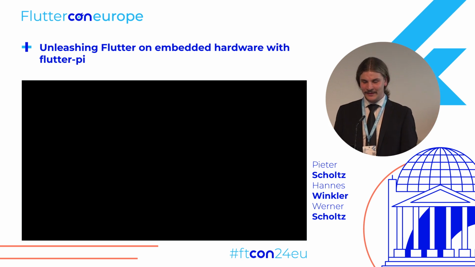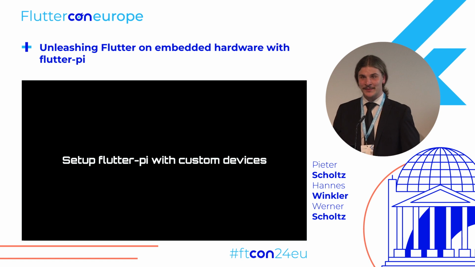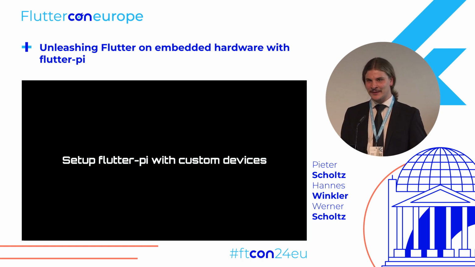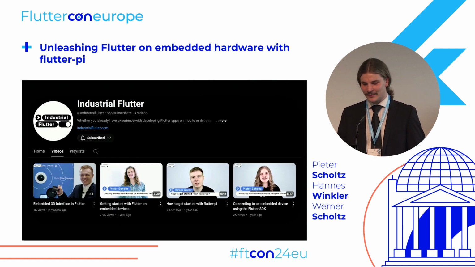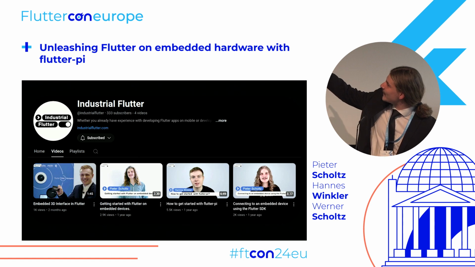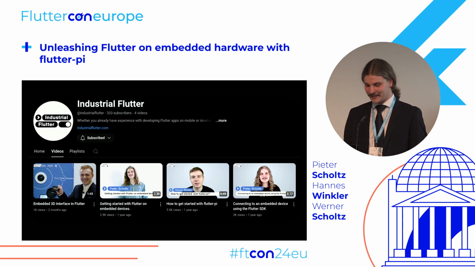Okay, so now we are going to go ahead and set up Flutter-pi with custom devices. As you can see, we already have a Raspberry Pi here. Actually, not today, we're not really going to set it up since it's already set up. But if you want to have a look, we have a YouTube channel and there are instructional videos there for setting up. I think the one called connecting to an embedded device using the Flutter SDK is the one that will show you how to connect.